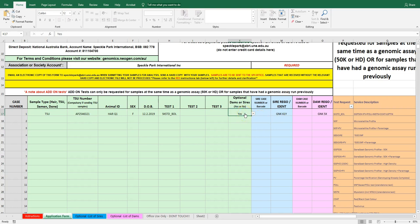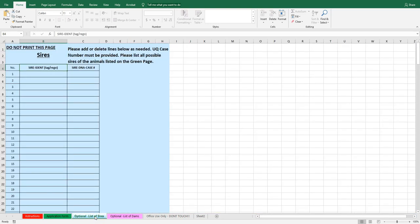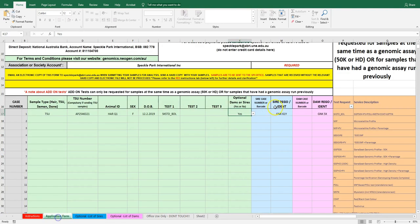So I would, as a matter of making sure I got the best chance of a parent verification, put all of my combinations of embryos that I had implanted on the optional list of sires and the optional list of dams. Now I'll come back to that because we want to put the sire case number or barcode in here and the dam case number or barcode in here. So where do we find those?